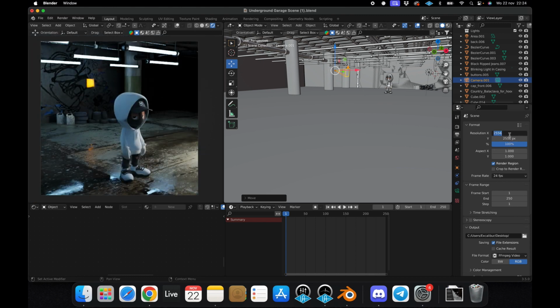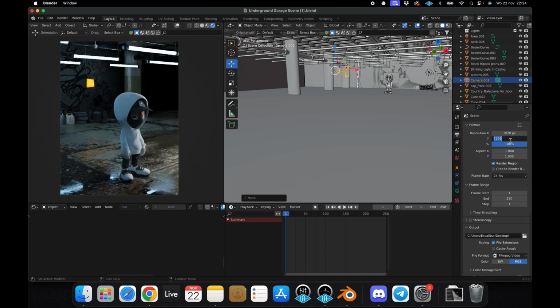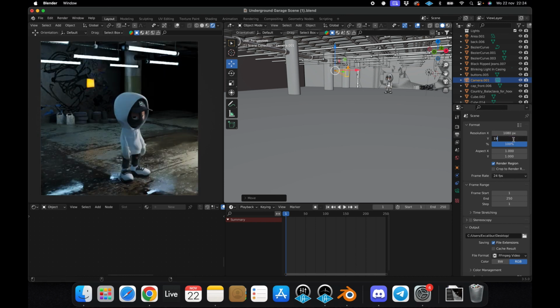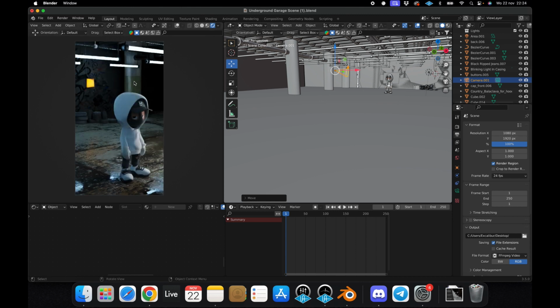Or for example, if you want a format for TikTok, let's just say 1080 by 1920. Here we have a format that works perfect for TikTok or Instagram Reels.